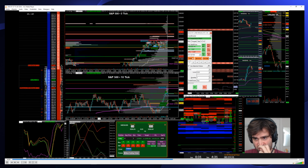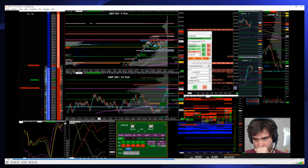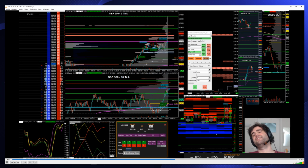One more tick. That's 9 ticks profit at the top there. It goes back. Wait, let me move my stop now just to get it. Fuck. I'm not sure what to do here, to be honest. I'm already forever in this trade. Should I take this? So I'm thinking about taking it. I'm placing it back and thinking about kicking myself out of the trade by dropping my profit there. Ooh, it's trading the tick. I failed. Did the trade work out? Oh my god. This took forever.